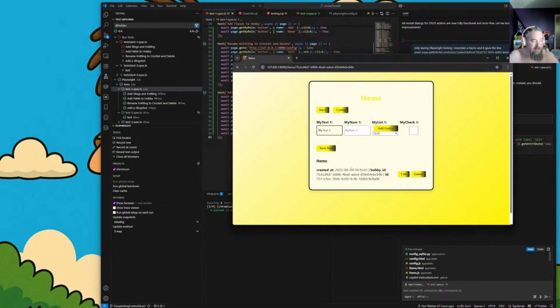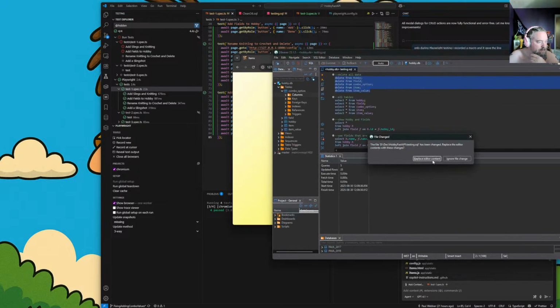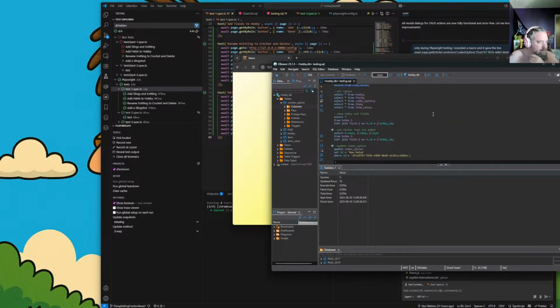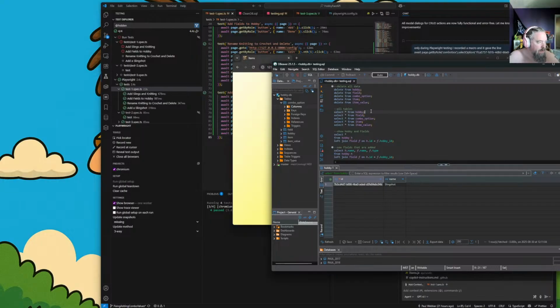Now, I don't like this. There are going to be some tweaks here, but let's have a look. Right, so we have a slingshot. That has 4 fields. The combo options are 1, 2, 3, 4. And as you see, we've done the 5, 6, 7, 8 brand new ID.